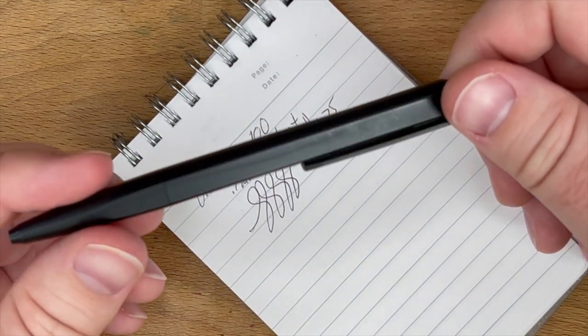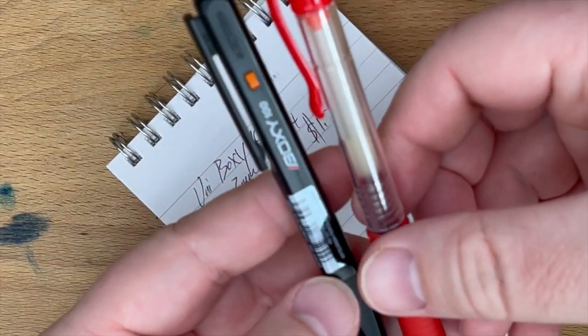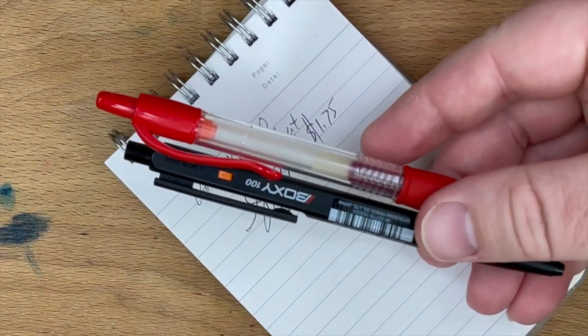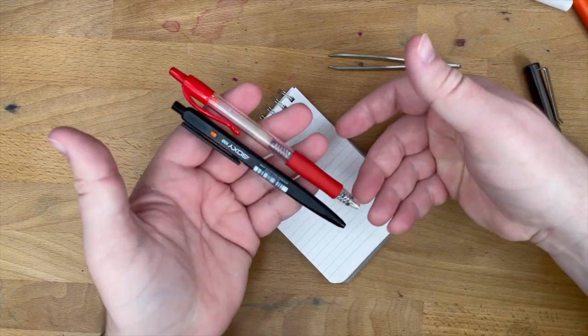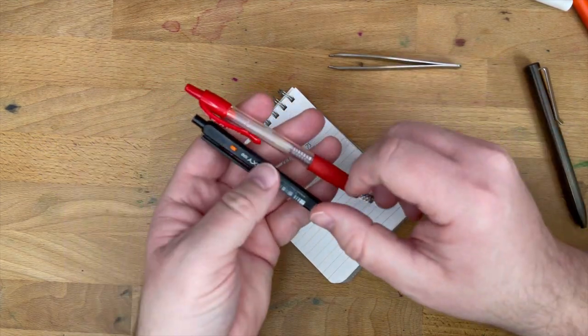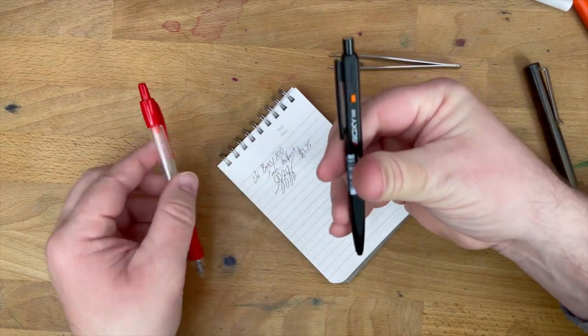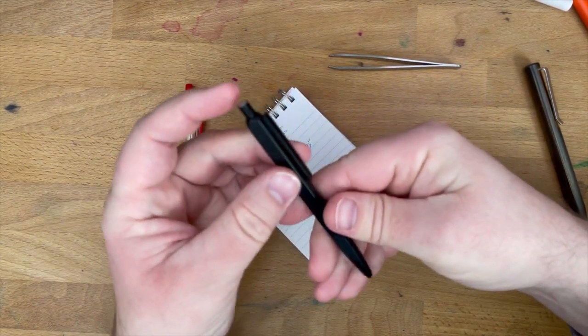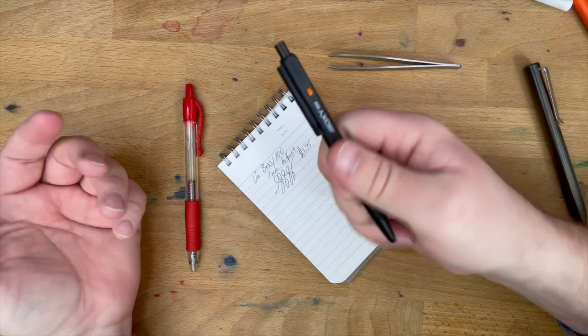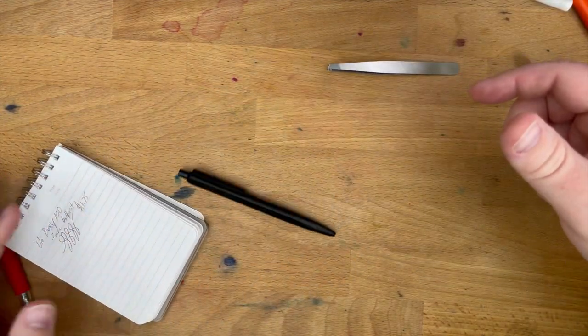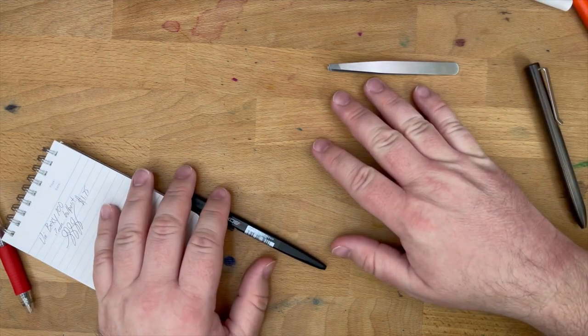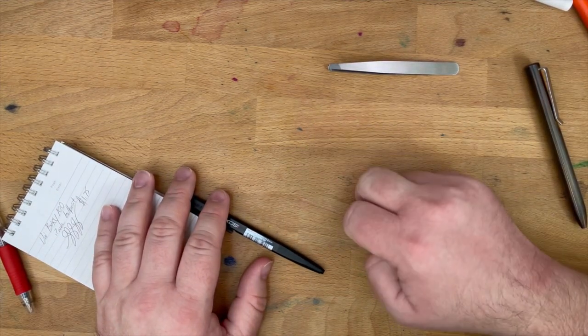All right, so thank you very much for watching this. Oh, I should show you the totally normal size. Go back to, there we go. Totally normal size pen. You know, a little bit shorter than a G2. Also, very lightweight. So if you're sticking this in a pocket with this very nice pocket clip, you're not going to have any problem with that at all. But also a perfect desk pen, because it's not going to go anywhere. Neat, right? Okay, see you on the next video. Peace out.